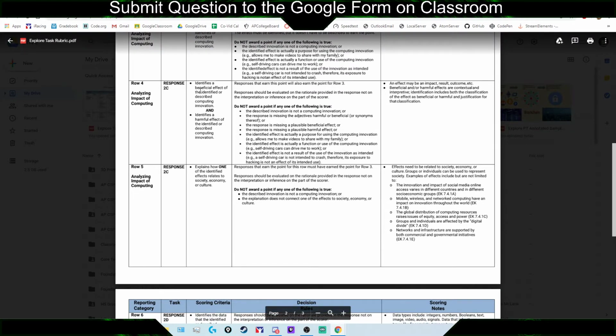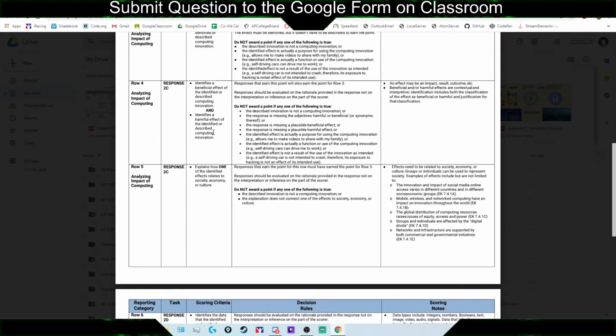So row 4 is a beneficial and a harmful, and row 5 is how it relates to those beneficial or harmful. Technically it says only one of them needs to count as or be an effect on society, economy, or culture. I don't know what type of beneficial or harmful wouldn't fall into society, economy, or culture.